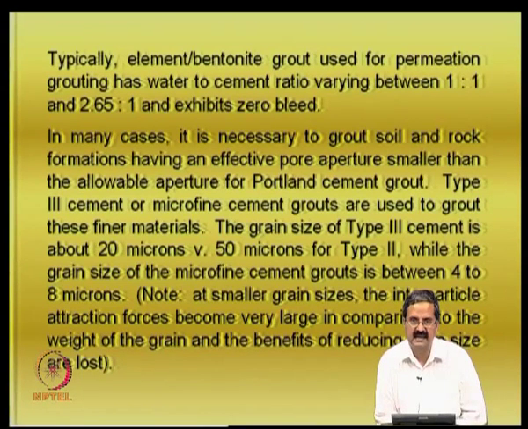In many cases it is necessary to grout soil and rock formations having an effective pore diameter smaller than the allowable aperture size for Portland grout. In certain formations that are somewhat coarse, using Portland cement grout may lead to certain difficulties, in the sense that one needs to grout them to make them more stable.